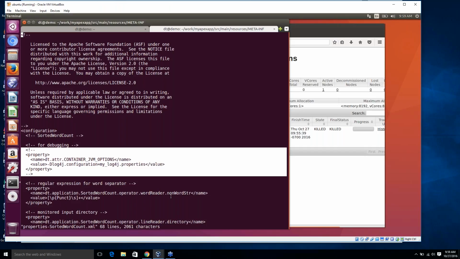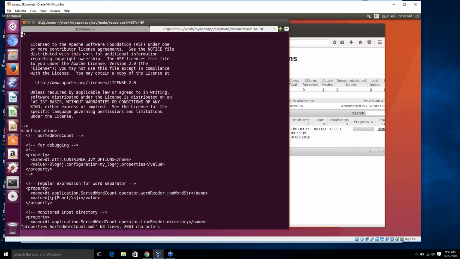Well, the way the word splitter works is it has a regular expression called non-word str, and it uses that regular expression to determine what forms the boundary between words. So here I specify the expression as being one or more instances of punctuations or white space. Okay, so that's what that regular expression is saying.